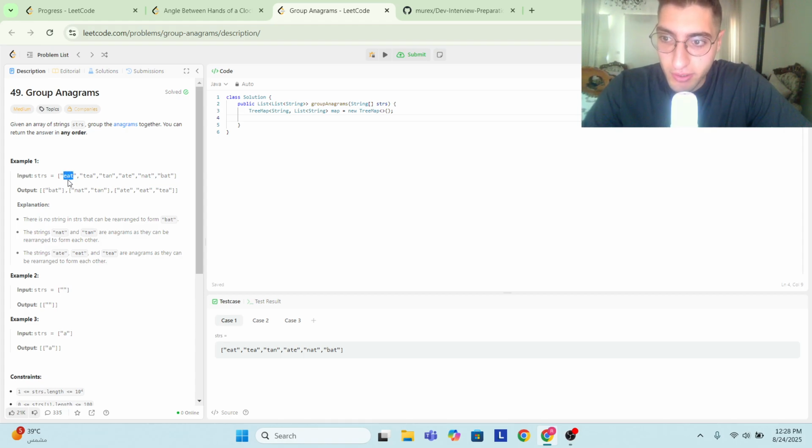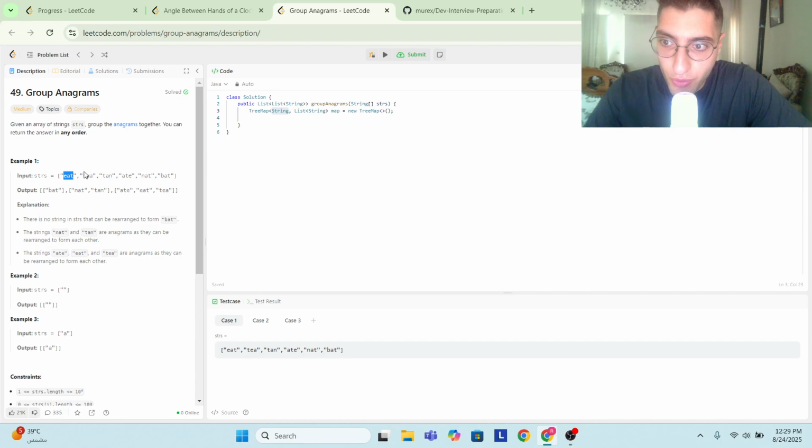So after I sort it, we're going to get A, E, T. Then we're going to add this key, A, E, T, into our map. And its list of strings is going to be the word itself. So we're going to add into our tree map that key, the rearranged word in alphabetical order. And we're going to add to its list the word itself. So we're going to add eat.